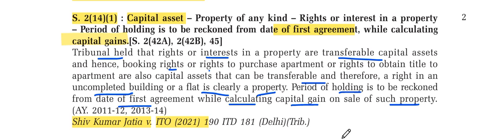That is, when you bought the whole plot, that will be the date on which you had the right to sell. So it's not on completion; the date of capital gain arises on the date of the agreement, the original agreement when it was made. From that date, capital gain computation will begin.